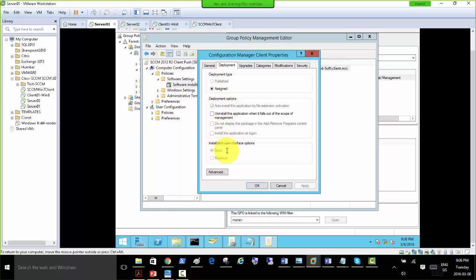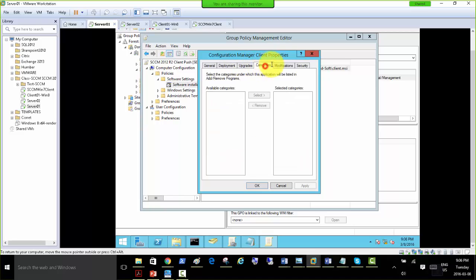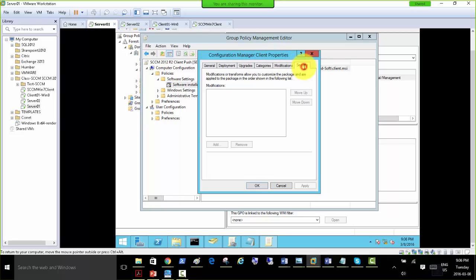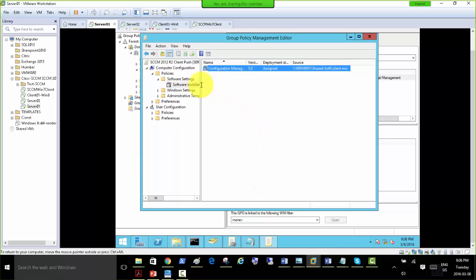There's nothing extra we need to do, right? Upgrades, packages, that this package will upgrade categories, nothing. Yep, we have all the rights here.